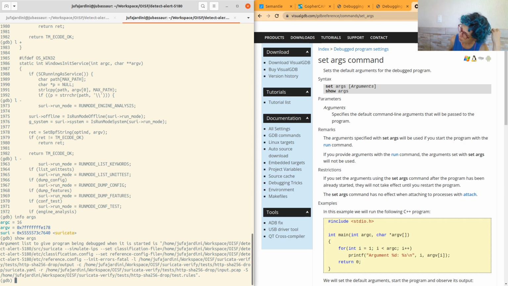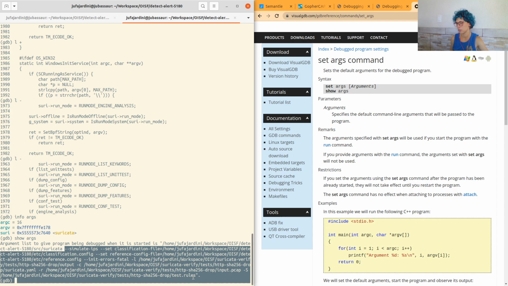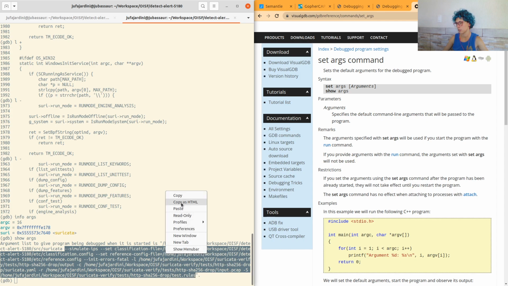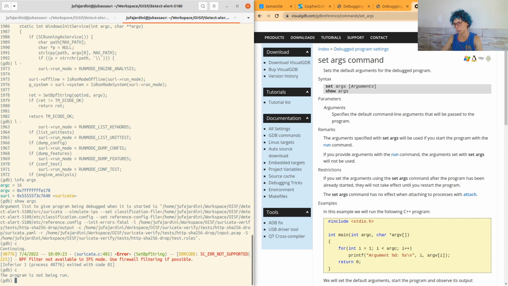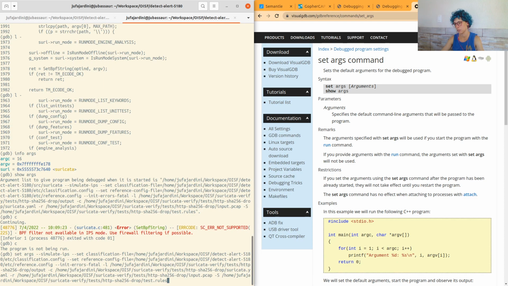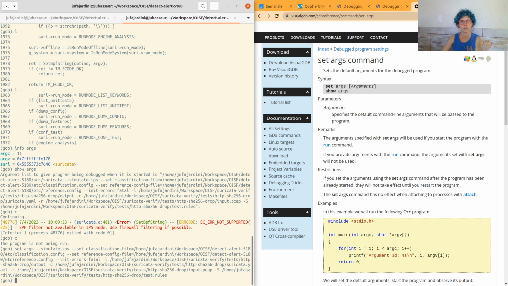Is that because I'm passing Suricata twice? I would imagine that, yes. Now let's go from here and do it again, because I already have Suricata.